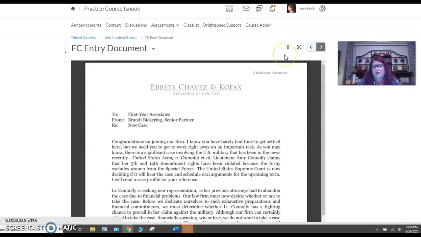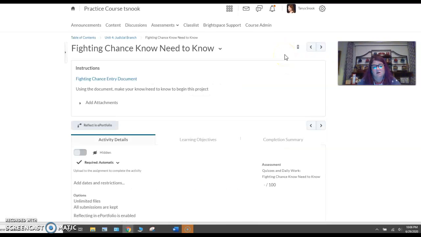And then after every project document, kids do what's called a know and need to know. And it's a way for them to kind of think critically about what they need to know, and then also to make sure they're reading critically and getting all the facts down. And I tell them nothing's too small, so tell me everything you know from that document. And this also is a way for them to start looking at opinion versus fact, because if it's not on the document, it's not something they know.